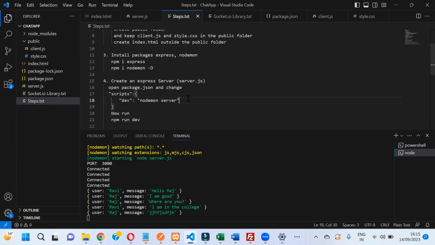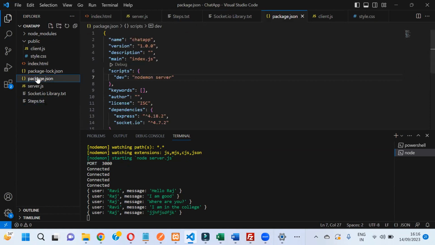Now, we have to make some very small changes in the package.json, in the scripts section. In the scripts, we have to mention that we'll be using nodemon and server.js as the name of the starting program. So in the scripts, we mention the development environment, that is nodemon, and server.js.